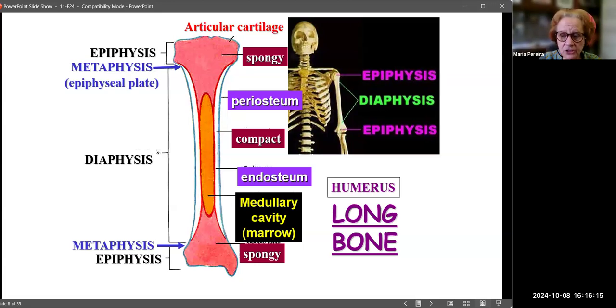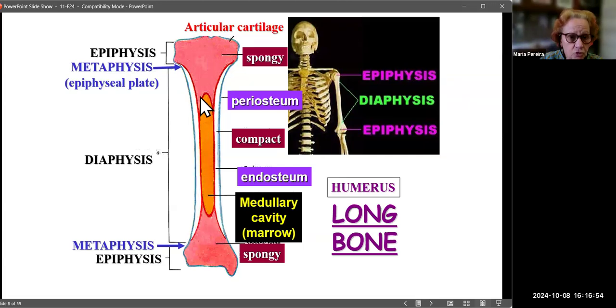So when someone says that they have arthritis and they have a lot of pain, one of the reasons is that the articular cartilage is worn out. So now you have two bones rubbing against each other. There is no articular cartilage, or the articular cartilage is damaged. So there's no protection, and that's what causes the pain. So the articular cartilage is a cartilage that protects the epiphysis on each side of the long bone.